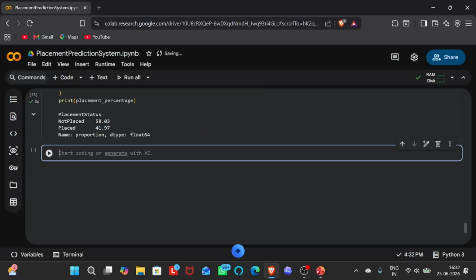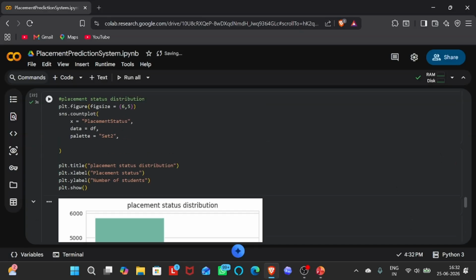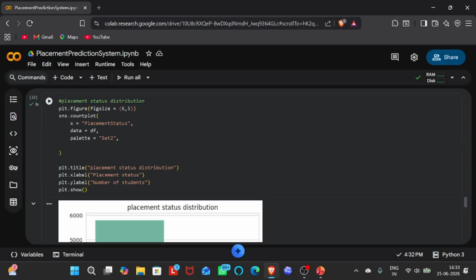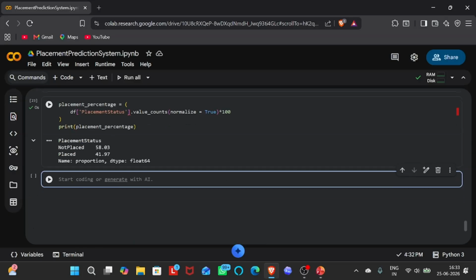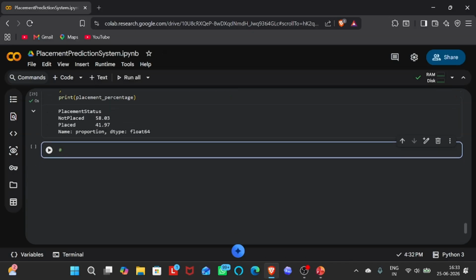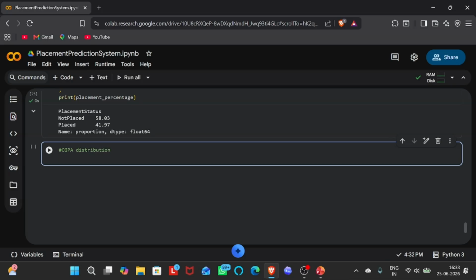The same way we have written for the placement status distribution, we will write for the GPA distribution also. So here we are plotting the graph for the CGPA distribution.